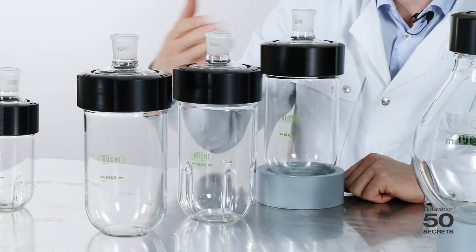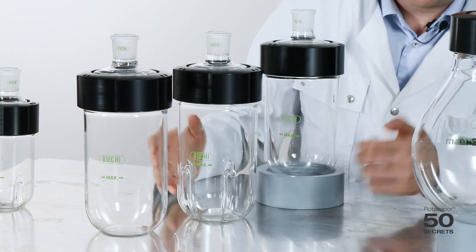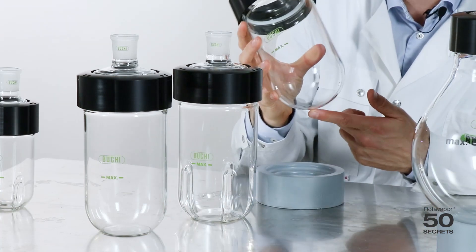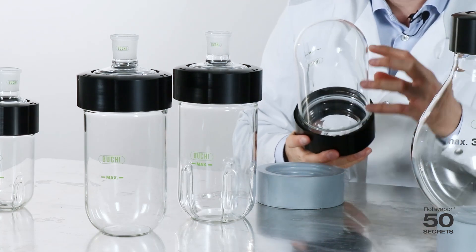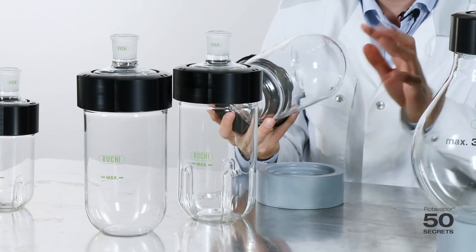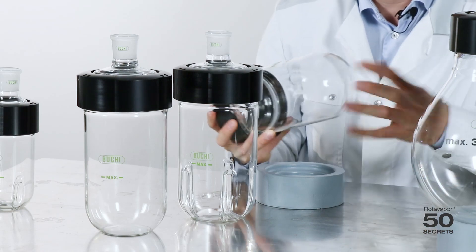This is the 1.5 liter range — we have three different ones. The first is the standard one, the second has drying notches, and the third is quite special: it has a round bottom, the same as a normal flask would have. The advantage of this one is that you can very easily put it into a dishwasher. We use this a lot for bars with rotary evaporators — very easy to wash.